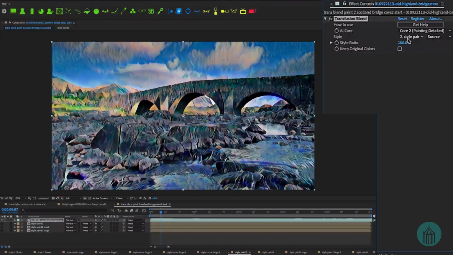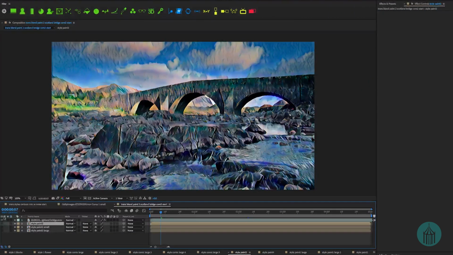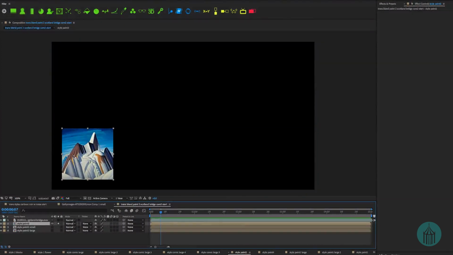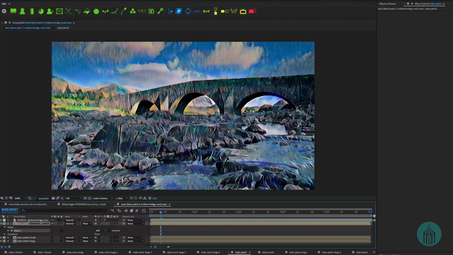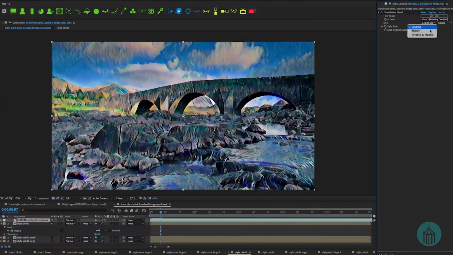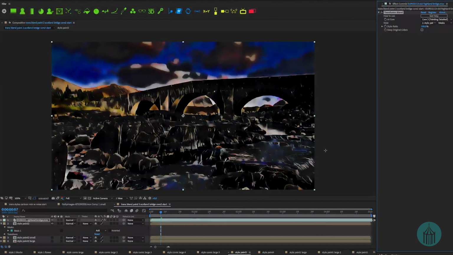You have additional functionality here. Beside the style dropdown, we have a source dropdown. And this details source, masks, or effects and masks. So if I was to take my original source, turn it on and isolate it. So it's just over here. Like I said before, it doesn't matter where it is. But if I was just to apply a mask to a portion of the screen, take my soloing off, go back to the plugin, and then tell it to take the reference from the mask of that source, it gives us this sort of effect.